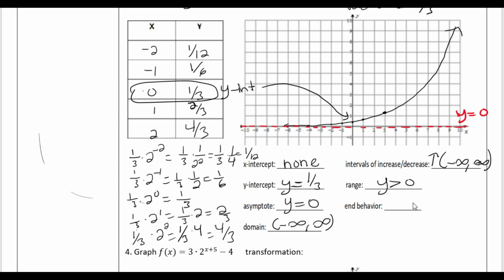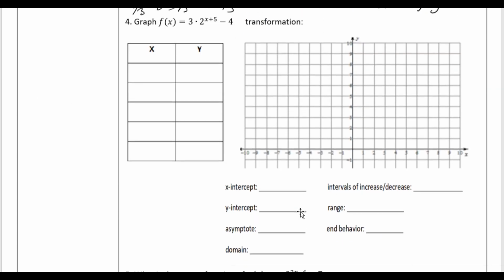And then the end behavior as x approaches positive infinity. So as x goes to the right, the graph is going up and up. So y approaches positive infinity. As x approaches negative infinity, so as x goes negative, the graph is doing this motion and is approaching y is approaching 0. All right, so that's the end behavior, and that's it for that example. So let's do another one.